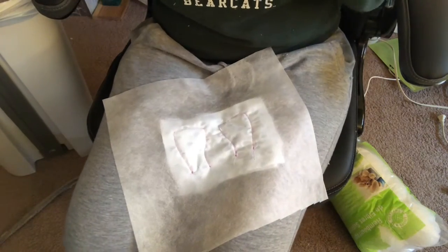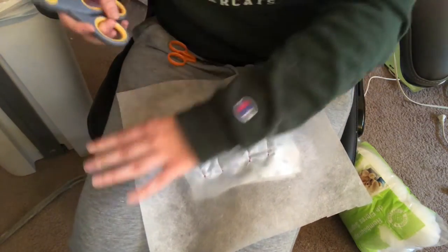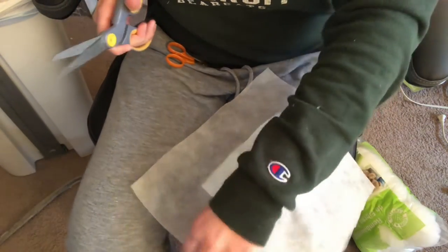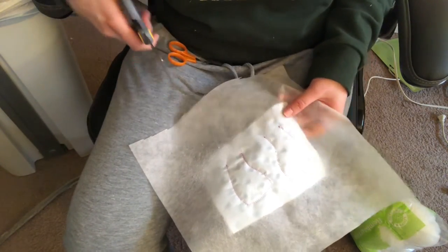Okay. Now I'm going to get my larger scissors and I'm going to trim, I think, around all the edges. So it wants you to trim around the arms about a quarter of an inch as shown.